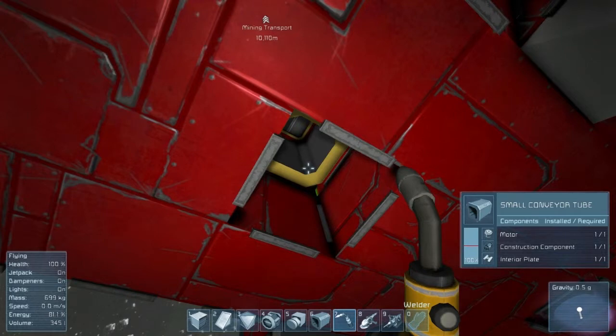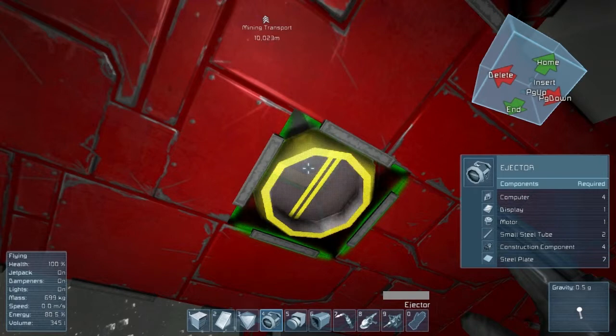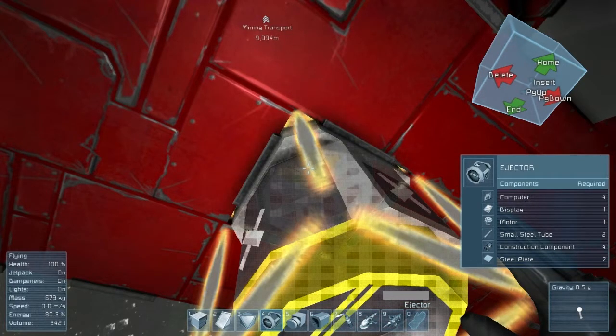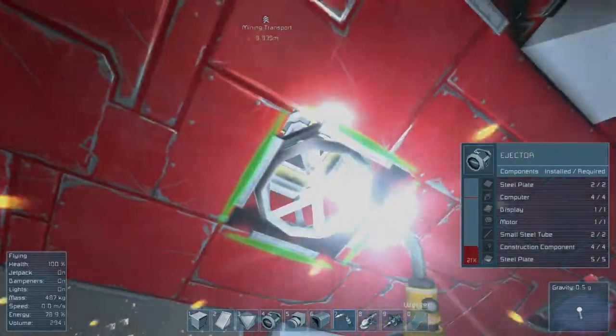I'm not sure. 4, you need to be rotated delete-wise. Yes, because that round thing needs to be on the bottom. And then we need to solder again. Oh, this will take a moment or two.